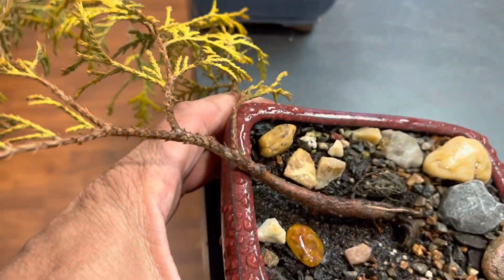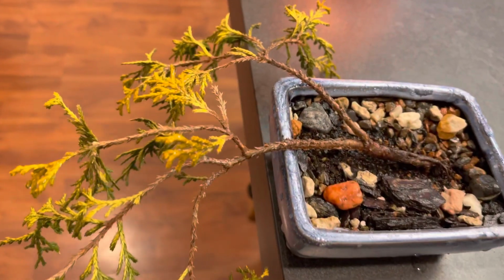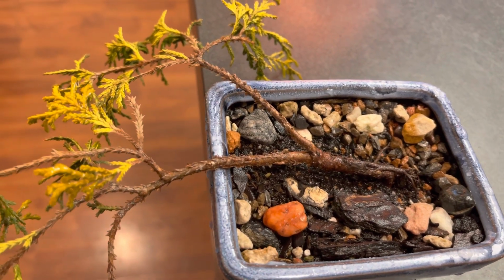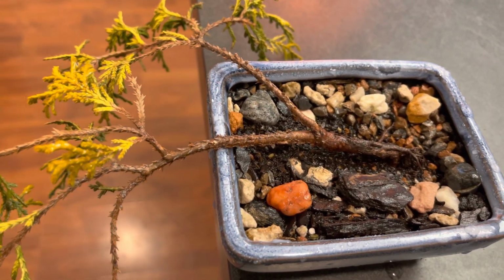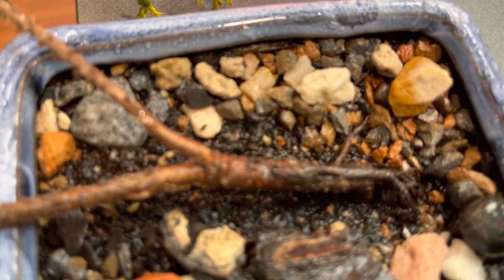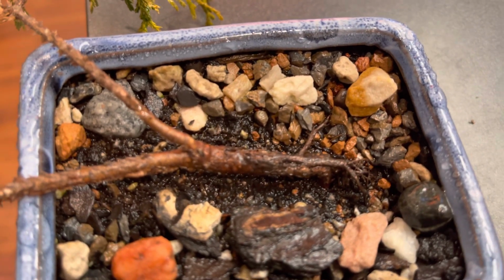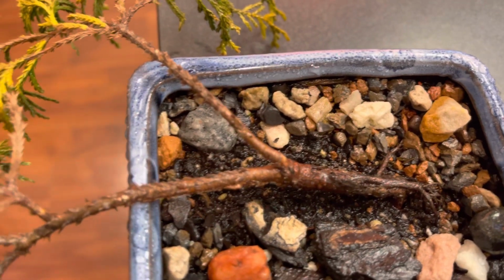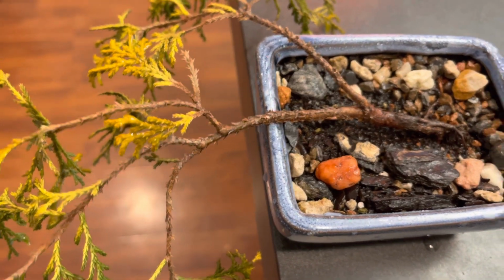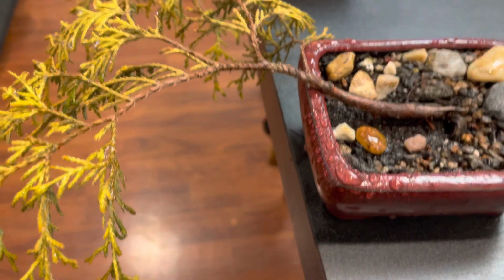So just an idea I came up with. And this one has been in its pot the longest, which I want to say it's been in this pot almost 2 years now. I'll zoom in. It should focus. So I took these, actually I took a lot of hardwood Chamaecyparis Pisifera cuttings. The majority of them died.